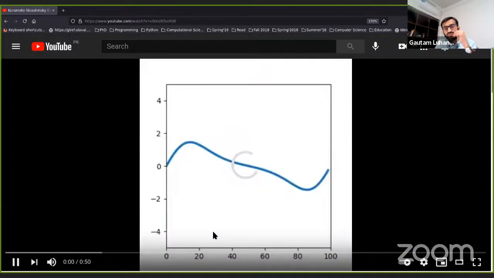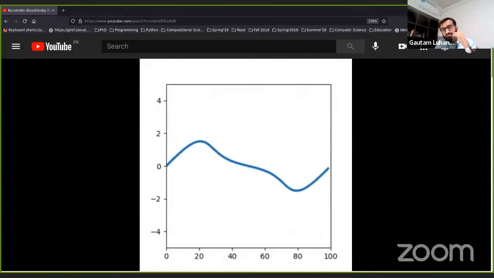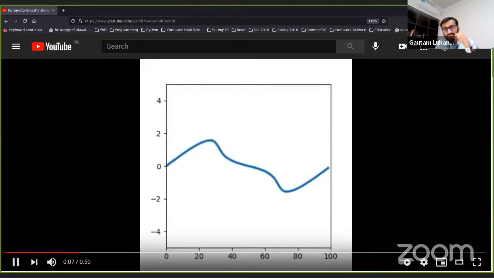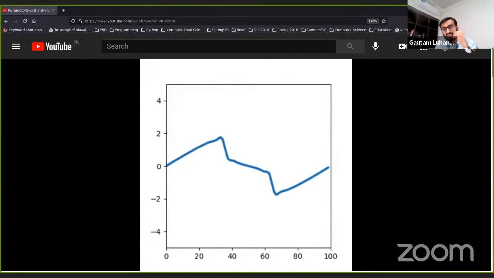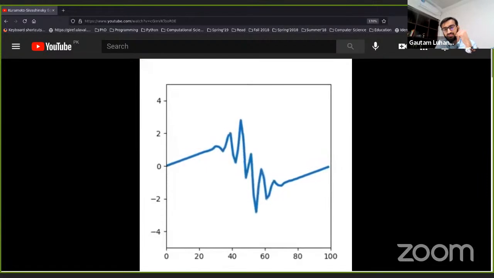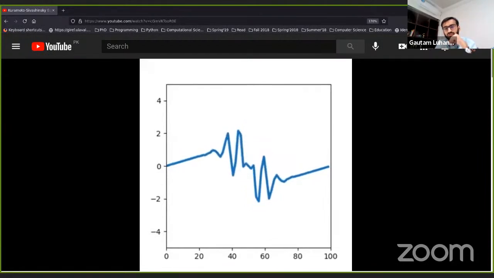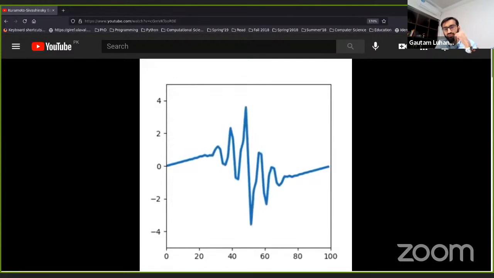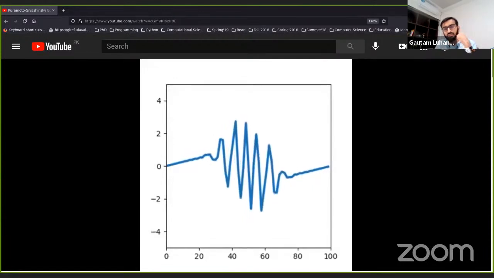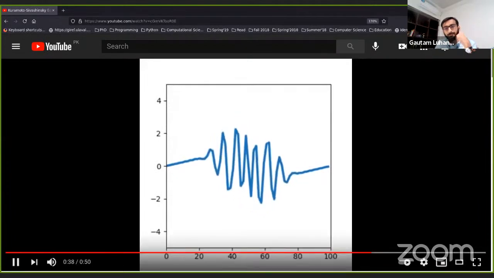And here is another example of a nonlinear equation called the Kuramoto-Sivashinsky equation, where initially it doesn't do much, but then it starts to get really weird. It starts off something like the Burgers' equation, but then it starts getting these waves, and you start seeing more and more frequencies getting involved, and the behavior becomes quite interesting to see. This is a nonlinear equation that was written down to model the behavior of, I think, laminar flame fronts. They are quite interesting behaviors. So this is just an example of what you can get.